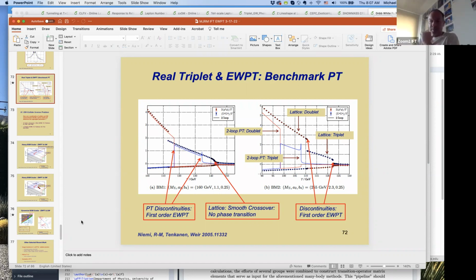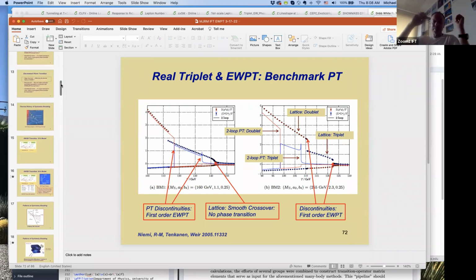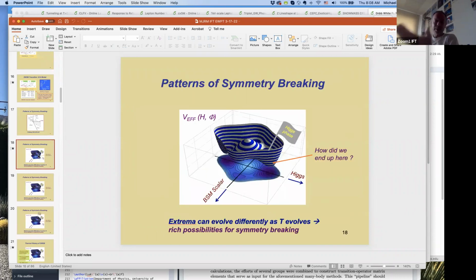Further questions? Otherwise, I'll come up with another one. Okay. Which goes right to the beginning when you were introducing everything. You said, yeah, at high temperature, of course, we live at the origin. Who tells you that at high temperature we live at the origin? It could be that symmetry is not restored at high energies. It's possible, no? What would be the implications for what you were saying?